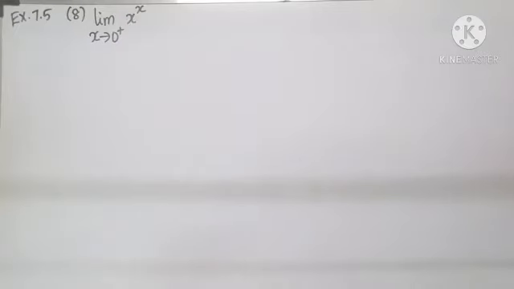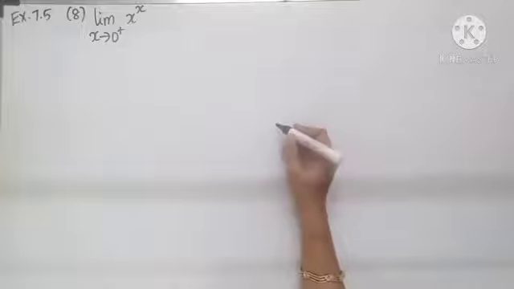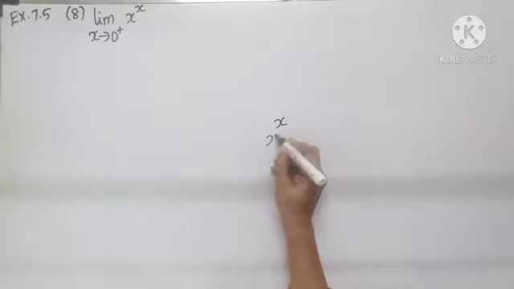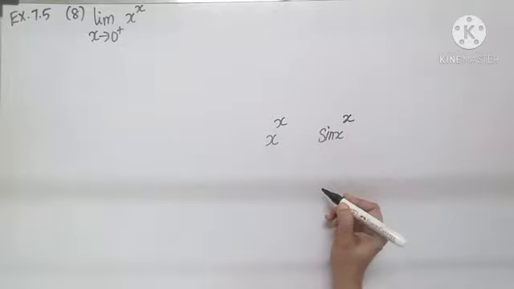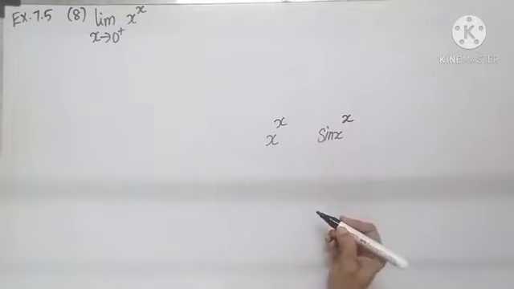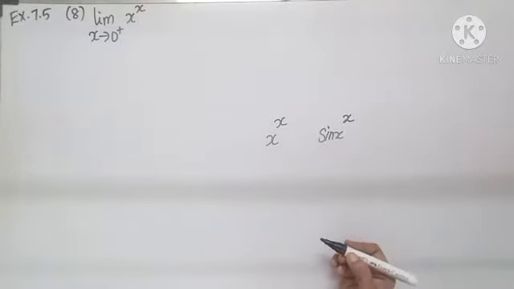Good morning children. In today's class we are going to continue problems on limits using L'Hopital's rule. What is the difference between the earlier class and the problems of today? We will be having x in the power: x power x, sin x power x, x power sin x. Problems of this model, how are we going to do them?